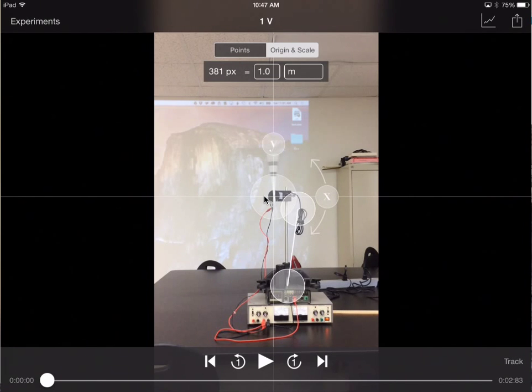So let me select this, and I remember that this is a value. I don't remember what that value is.